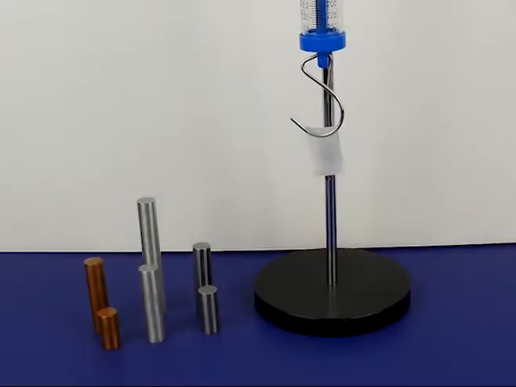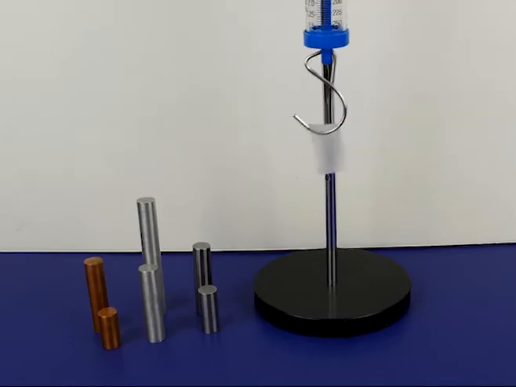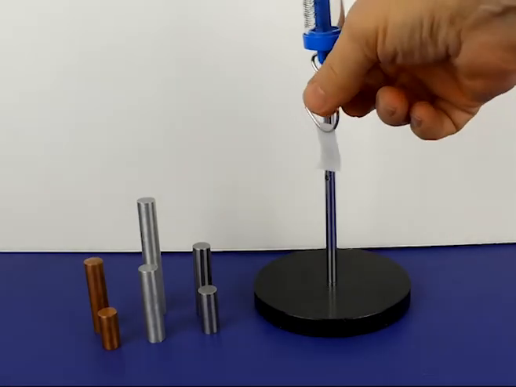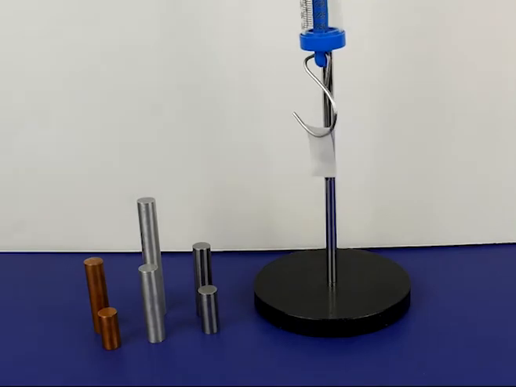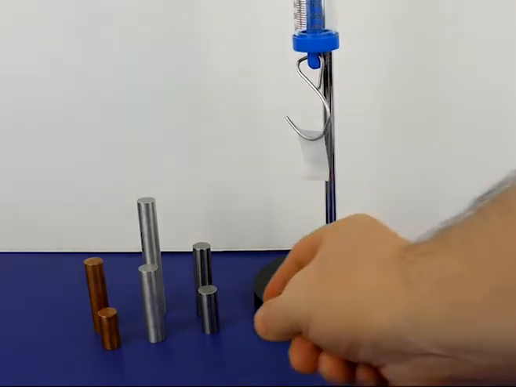Now that the students have a better appreciation of the tools and the precision in which they can take data, now they can move into the actual density activity. I just used a support stand to hold the spring scale up. I put a small piece of tape at the bottom, and then I can either zero out the spring scale or just remember what my starting mass is.